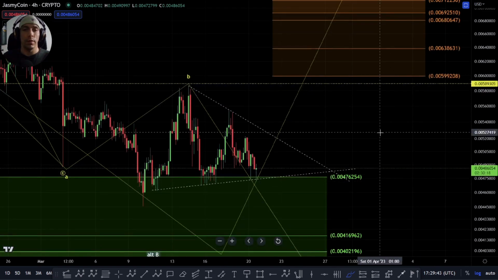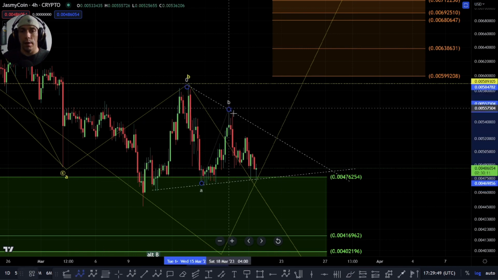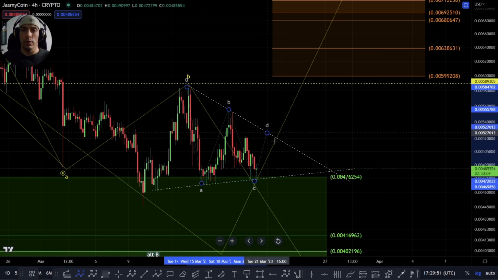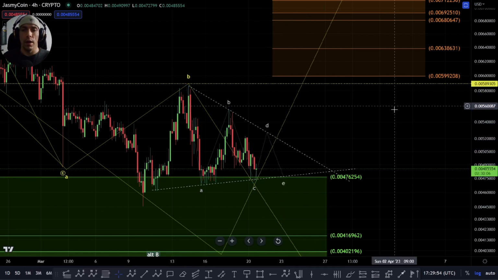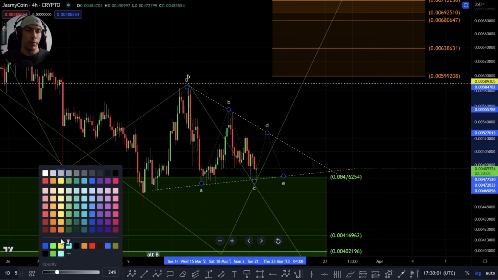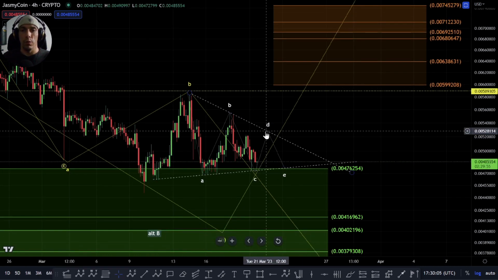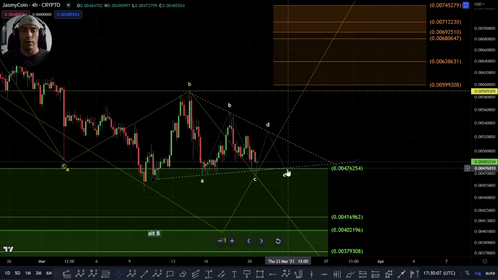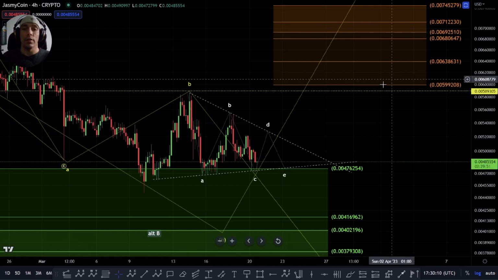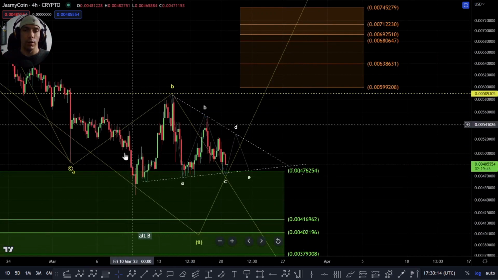The problem is, if we're looking at this as a triangle in a B wave position, technically speaking, it wouldn't have confirmed because we would have only had A, B, C. We'd still need to form this D wave for confirmation and then still form an E wave to the downside. So within this, basically what we'd be looking for would be a structure like this playing out, looking at another three-wave move to the upside for a D wave, and then another three-wave move for this E, and then actually looking to break to the upside here. So this is the one way we can look at the structure.